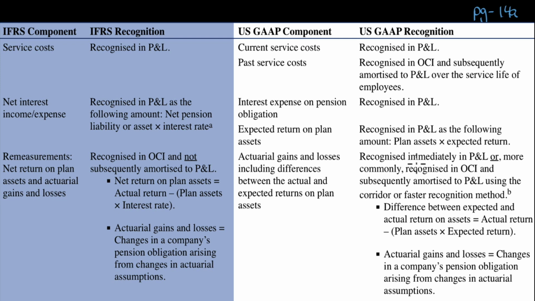Actuarial gains and losses can be recognized immediately in P&L, or more commonly, recognized in OCI and subsequently amortized to P&L using the corridor or a faster recognition method. The corridor method is, if it's over 10%, you've got to do it. That doesn't mean that's all you have to do. You can do it faster if you want to. It's more conservative. So this is a nice chart to refer to if you want to try to keep it straight. We'll revisit this later on.